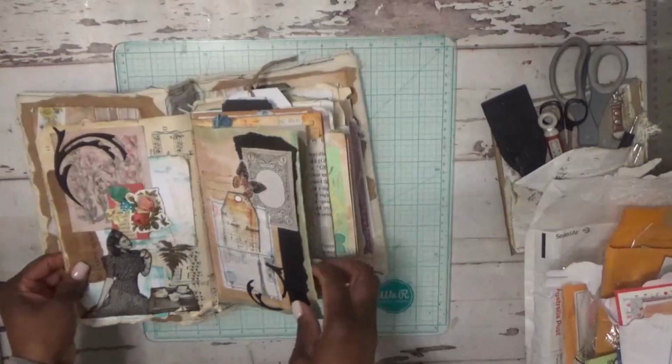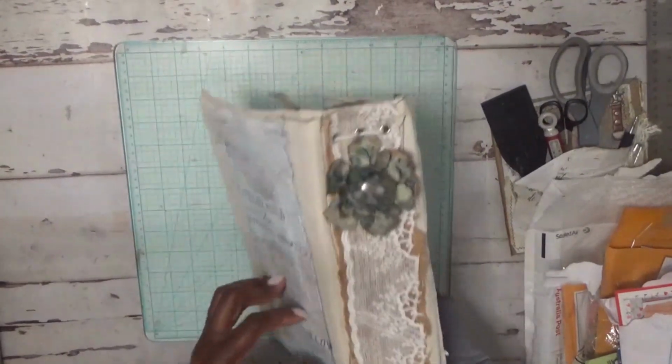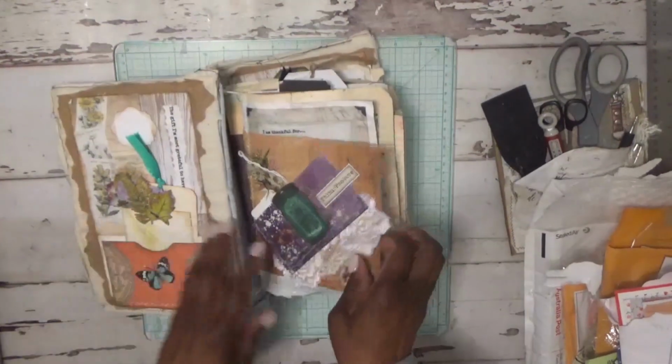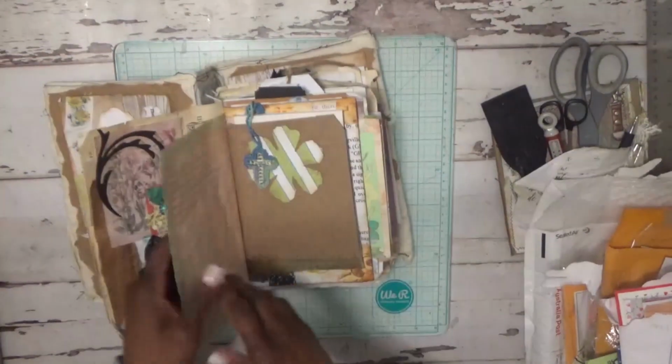Use some happy mail that I've received. So I'm just going to use one of my journals from last year. Was it last year or year before last that I made this? I think it might have been year before last when I made this. But yeah, let's just find us a journal page to work out of.